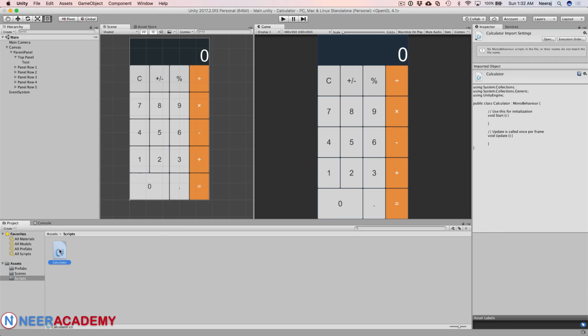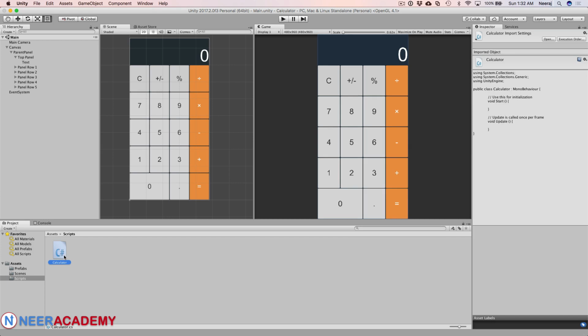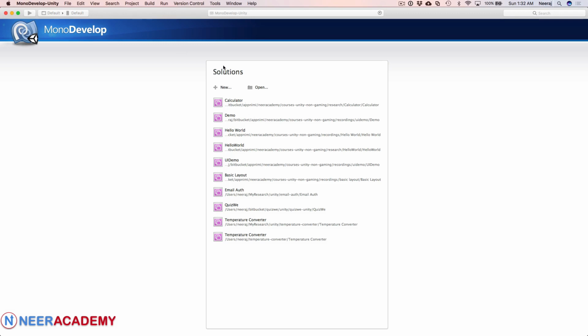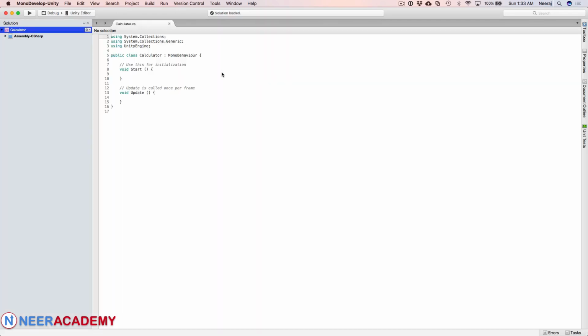I'll open it in the MonoDevelop. So double clicking on this will open the MonoDevelop where I can make the changes to the C# script. It's opening.